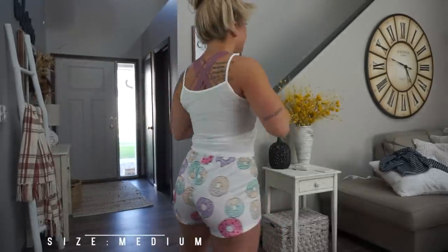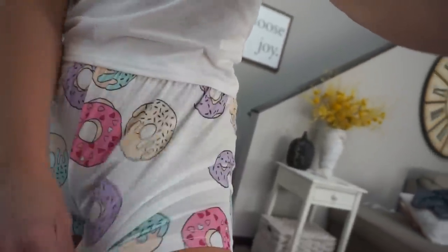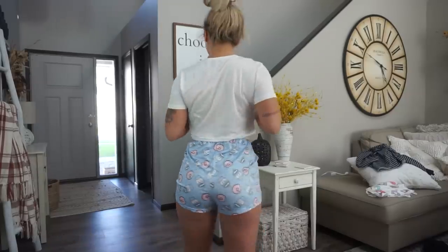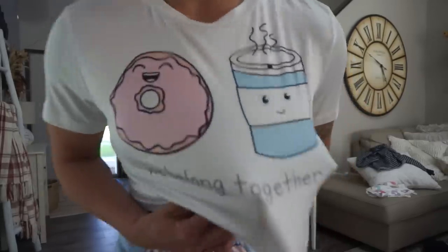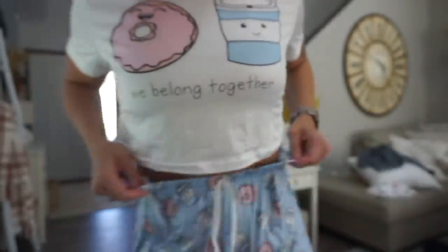This first set is a cute little night outfit — great for Mexico. It has donuts on it, the shorts are a cotton material, and I found it really comfortable. The next one is probably my favorite: the donuts and coffee set. These shorts are so silky and movable — this was perfect in Mexico at night. They're a silky material, so if you're into that for comfortable bedtime wear, I would definitely recommend checking out this set.